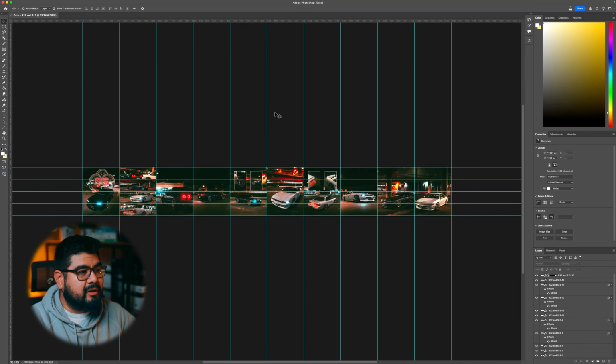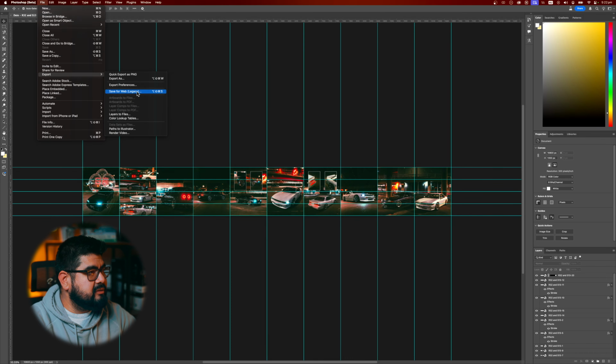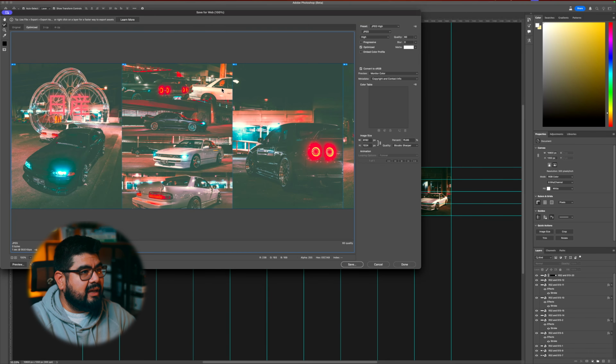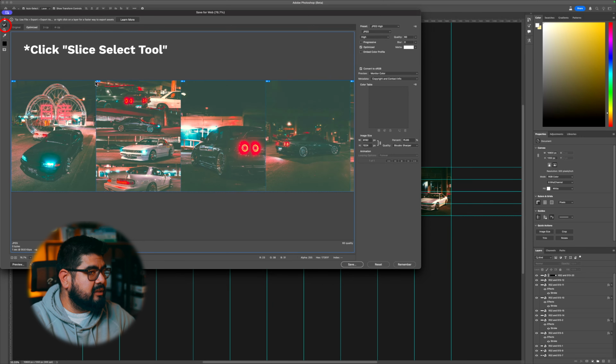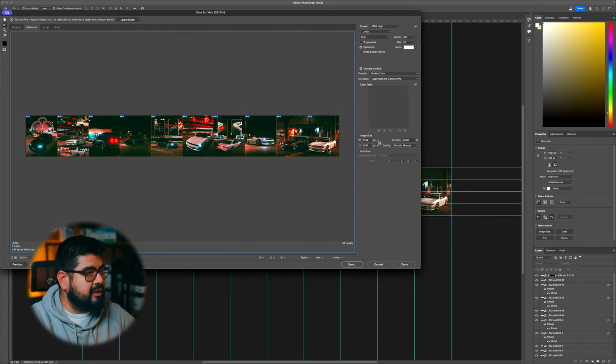Okay, so now that that's done, what you'll want to do is export it. So we'll go into File, Export, Save for Web, and Legacy. And in here, we want to make sure that all of these slices are selected. The only reason we're doing that is because we want to make sure that we've got the photo set to a JPEG. I usually leave it as optimized over here. It creates smaller files as it says over there. The quality, I always like to bump it up to 100 because we want to make sure that we've got the best possible quality there.